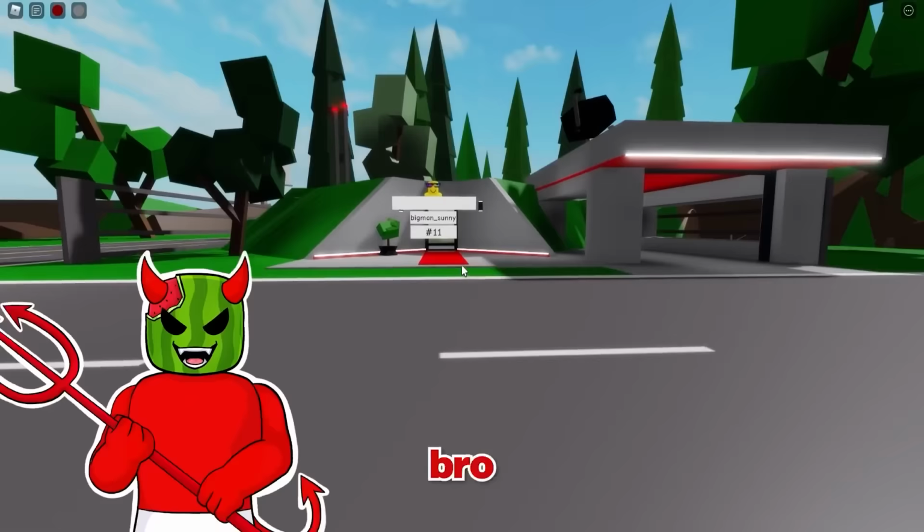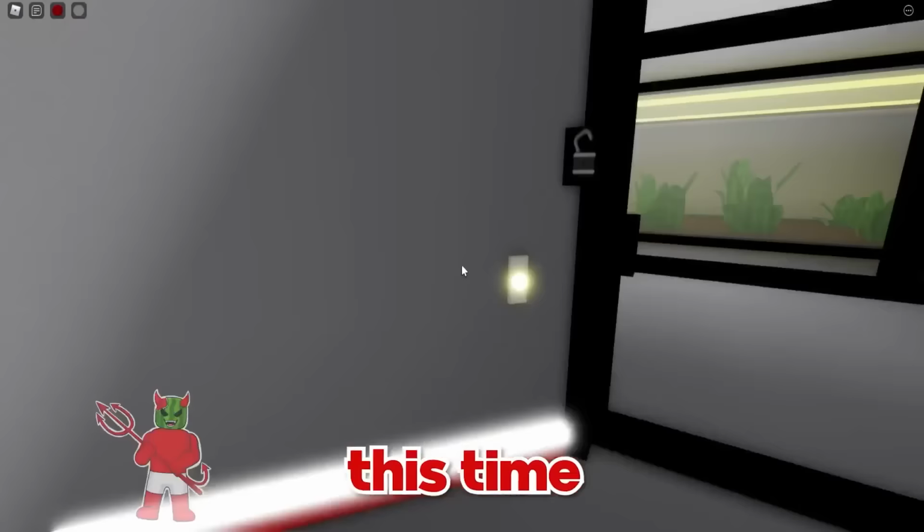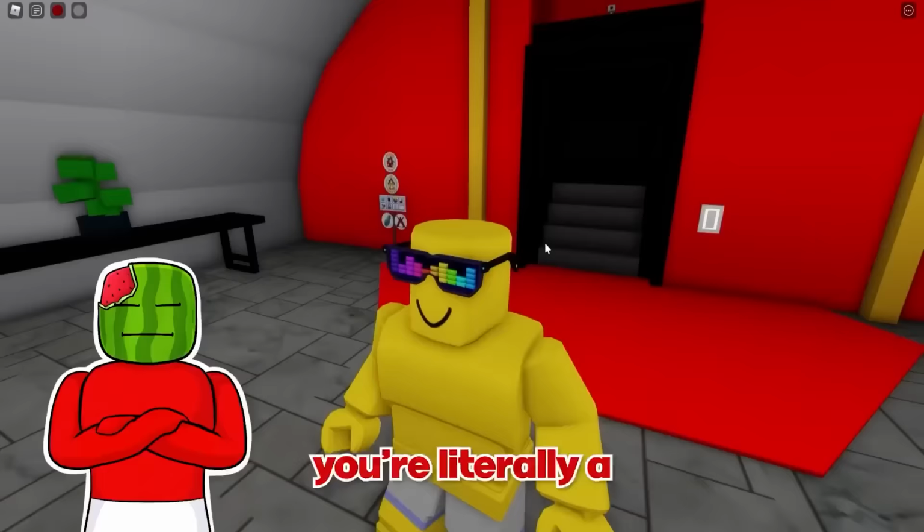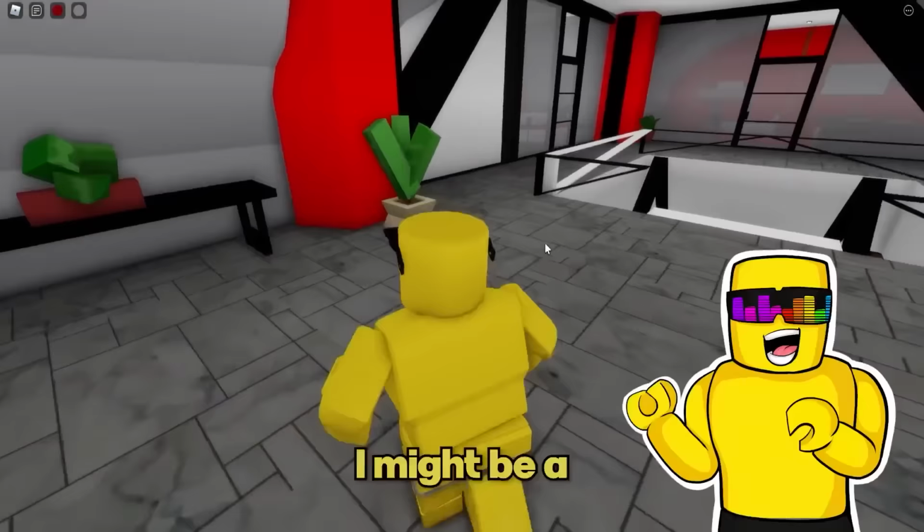I'm coming for you. Bro, there's no way you're finding me this time. I have the best spot in the game. Come on. Nice try. I'm finding you right now. Won't even be close. You're literally a Caposaurus Rex. That's what you are. I might be a Caposaurus Rex, but dude, you're a cringe lord.